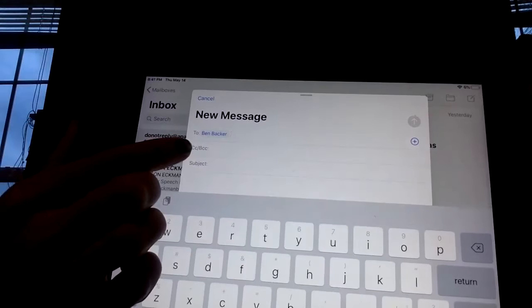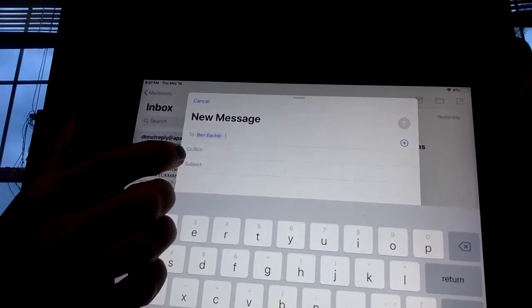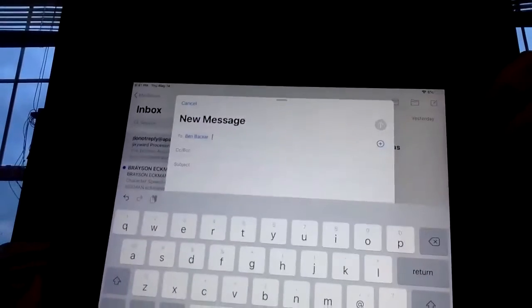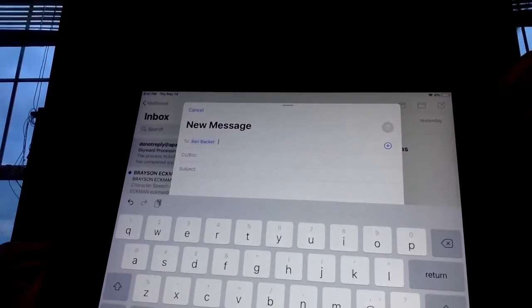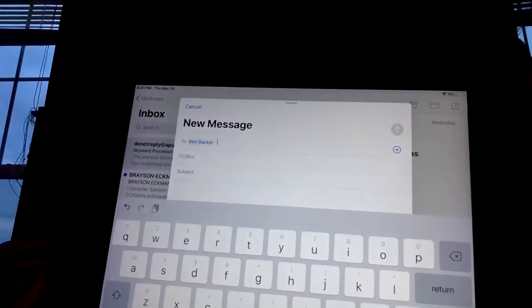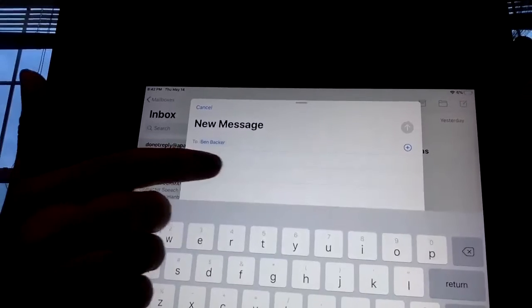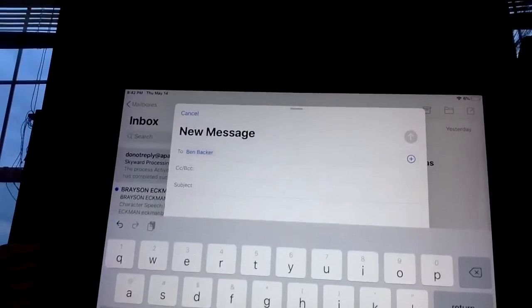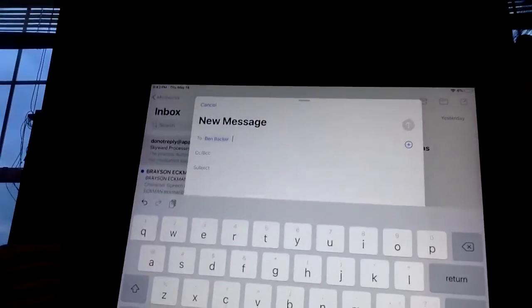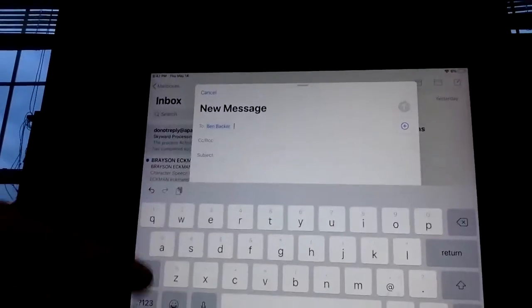Where this says CC/BCC, you would type in a person's name there if the message necessarily isn't for them, but you would like them to see it. Say the 6th grade team was sending out a bunch of important stuff about the end of the year and what we want to do. But we wanted to add Mr. Mattern to it. I might put him on the CC line. That means, hey, this message isn't necessarily for you, but I just wanted you to see it. Usually you don't use that until you have a job. You won't really use that right now, but I just wanted you to know what it was for.